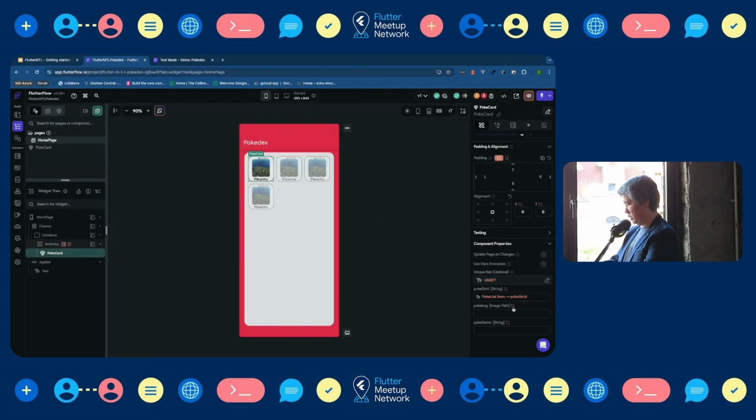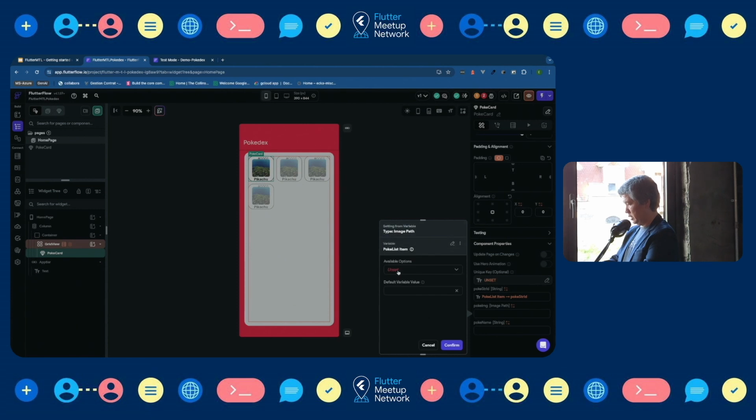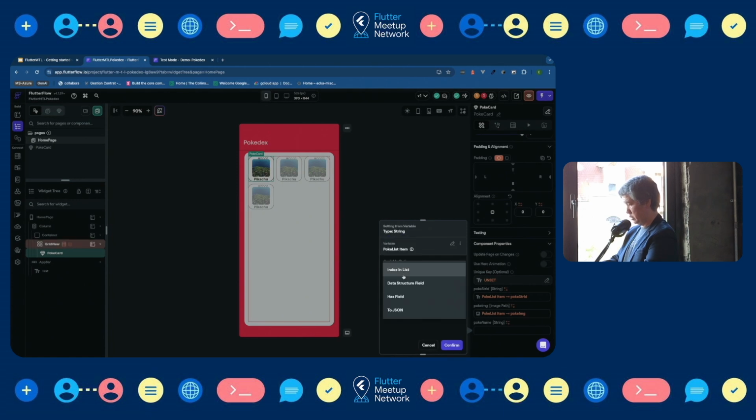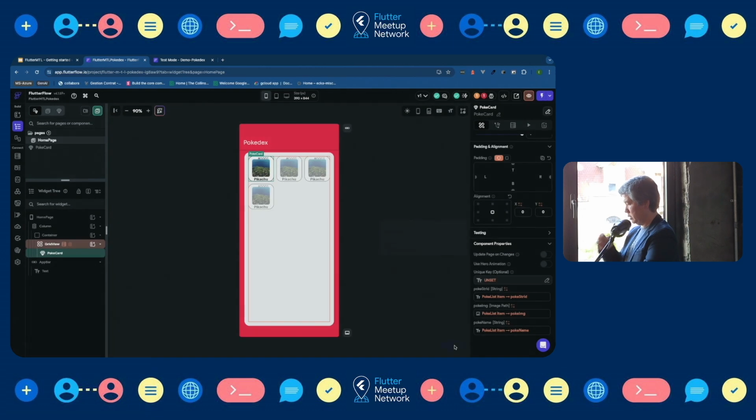The image is the same, we're going to use this. The image, and for the name, same, and the name here. Okay. So now let's see if it is working or not.